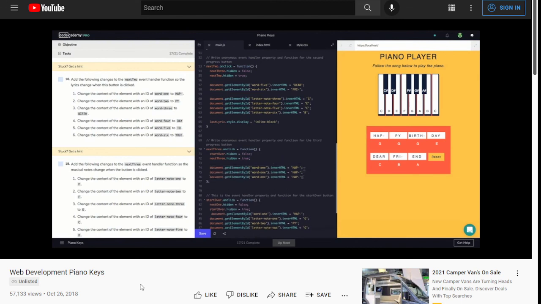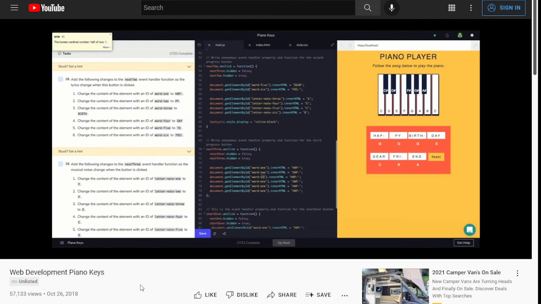and let's change these words. Word 2, 3, word 4, and 6. And we'll change the lyrics here. So the next lyric would be PY, then it would be birth. Put on my caps lock here. Birth and A. 2. U. Okay, cool. So now that we click that button, not only will we hide the next button and reveal the start over, we will also change the text found in these elements.